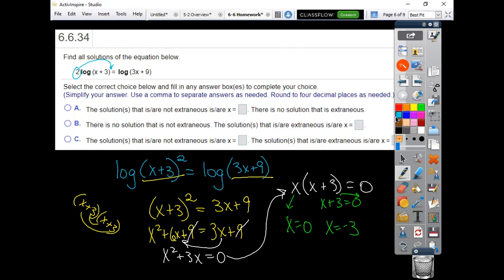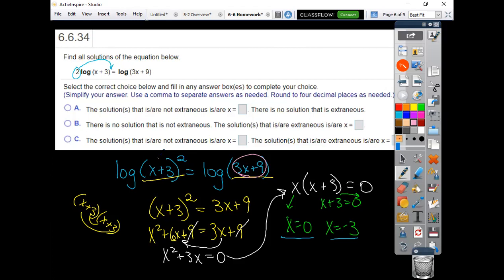Now, whenever you get these problems, we have to double check, because remember, what's inside of a log expression cannot be a negative number. Now, over here, we probably don't have to worry about this because you've got this exponent, so squaring a number is going to be positive. You know, you could get a 0 there, so it has to be positive.